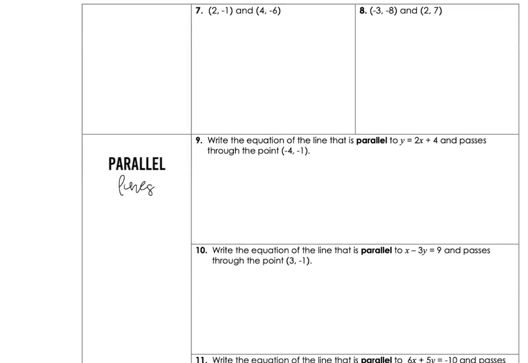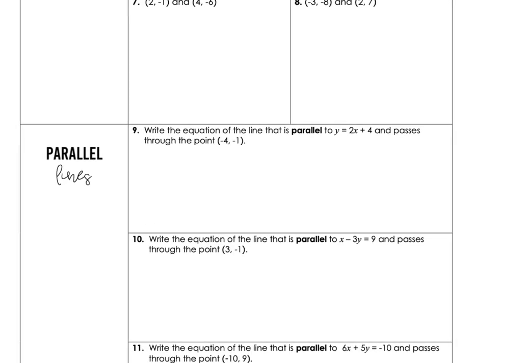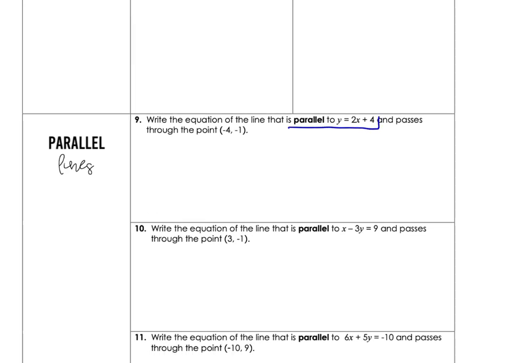This then, you should be able to do for me right now. It says write the equation of a line that is parallel to this line and passes through that point. What do we care about if these lines need to be parallel? The slope, and only the slope, right? That's the only thing we are going to focus on. So what is the slope that we're going to use? 2. This is your slope, okay? Not 2x, just the 2. Everything else you're going to ignore. Okay, this will be your slope.